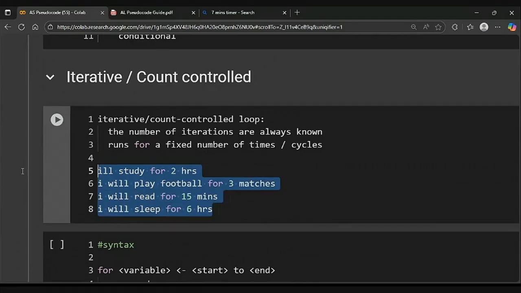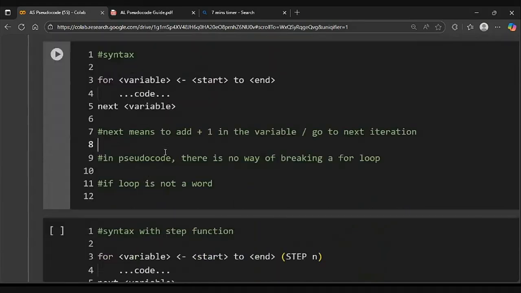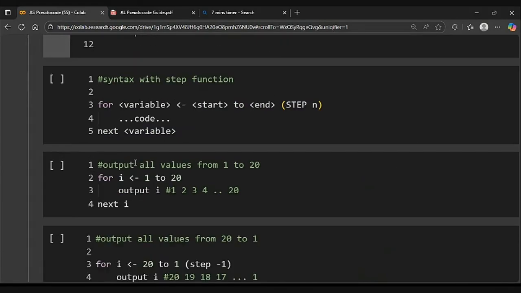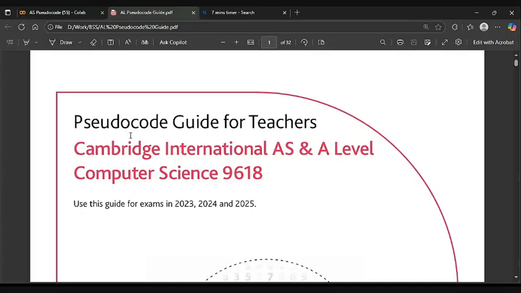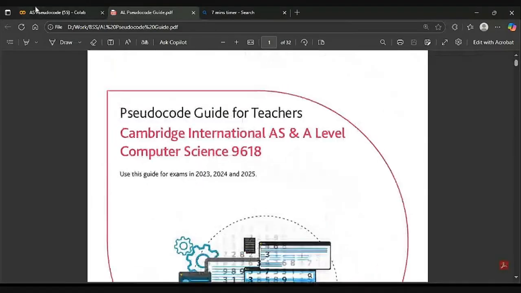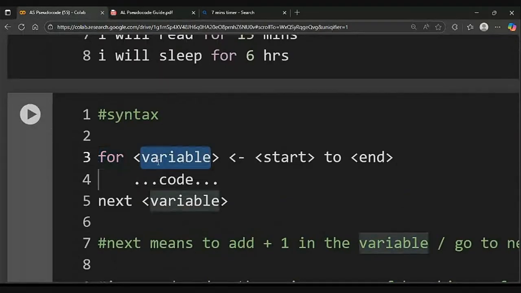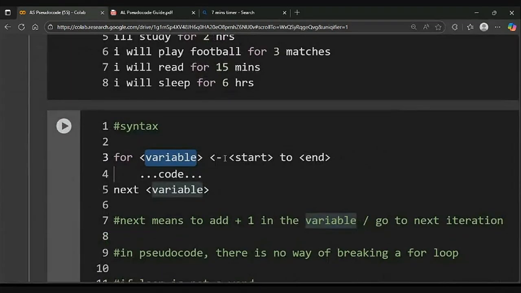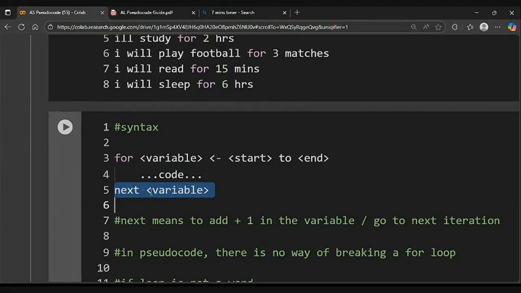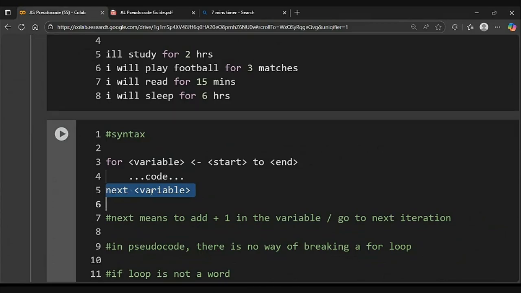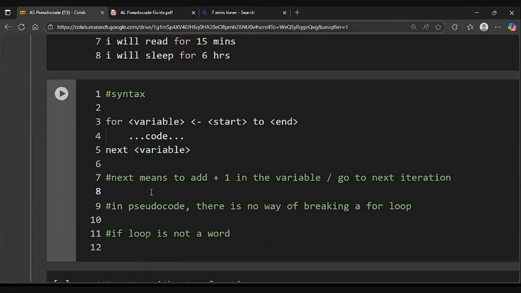और उस value का मतलब ये होता है कि you already know for sure how many times you're going to repeat something. अब for loop के जो syntax है, again very important to write it in the exact way as Cambridge has prescribed us. So इसमें सबसे पहले आपने for लिखना होता है, then you have a variable. आपने देखा होगा it's mostly I, J, K. That is fine, but अगर आपका variable का meaningful name हो तो that is always much preferred. Then you have to define the starting number, then the ending number. Code indented होता है, and then it's followed by next. If you don't write next, you lose 1 mark for not writing complete for loop.